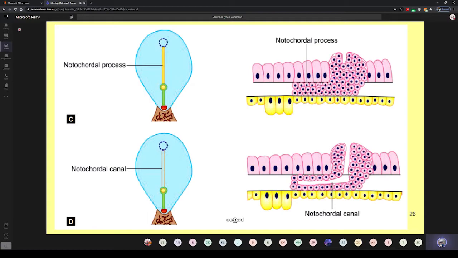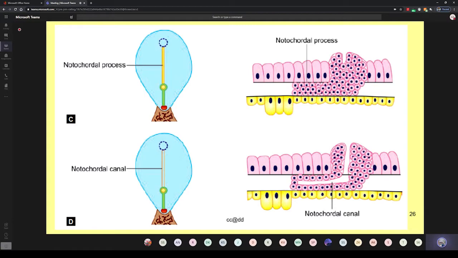In the first, on your left half, from the cranial end of the primitive streak, right, what is known as the primitive node or the primitive knot. In some books, it is given as Hensen's node. No issues. You can see one yellow color line extending up to a blue color circle near the cranial end. And you can see very clearly it is labeled as the notochordal process. Notochordal process, right? And then the process canalizes, it is called the notochordal canal.